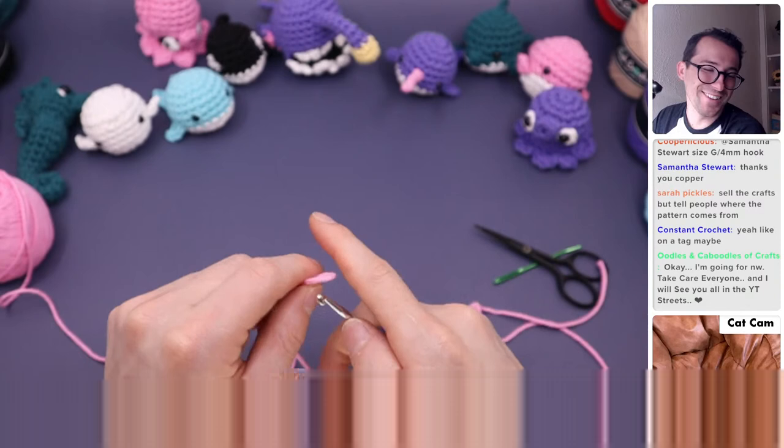Oh yeah, constant crochet. I pretty much never use a stitch marker also. I use them in my video tutorials. But when I'm doing my regular crochet, I don't use stitch markers. I kind of just go for it. How I do it, by the way, if you really want to know how I crochet without stitch markers, is I just look at where my increases are to keep track of where I'm at in my pattern. So I'll often just be like, okay, there's my last increase right here. So that means that I must be in a new round now. And that's how I do it, basically.